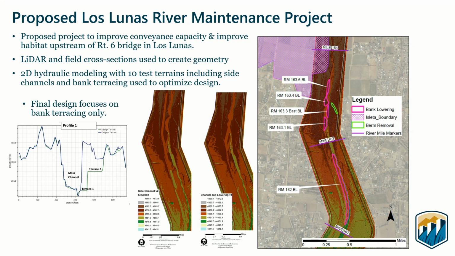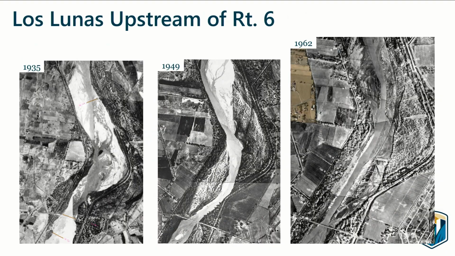Let's see, what do we got next? So I would lose my geomorphology membership card if we didn't look at some aerial imagery, some historic photos. I was really hoping this was a huge screen so you guys could all see it better, but feel free to move up if you can't see.